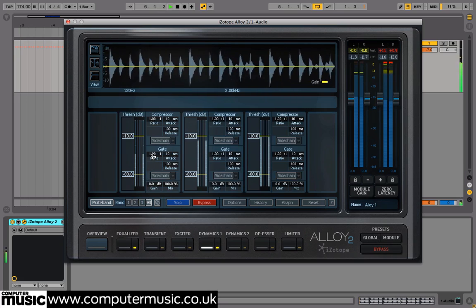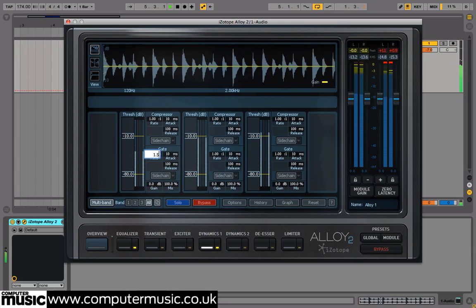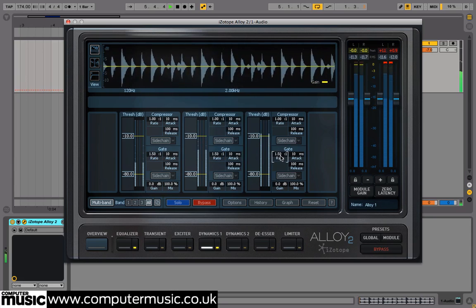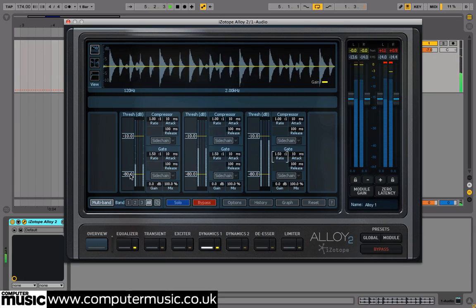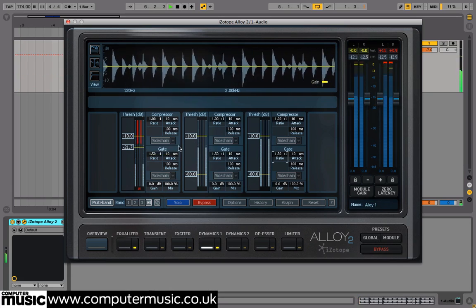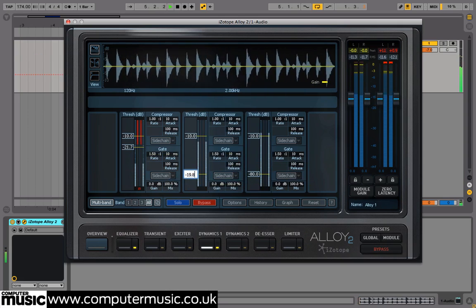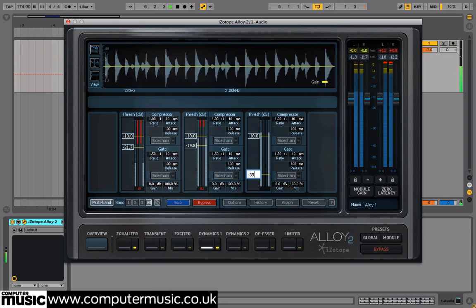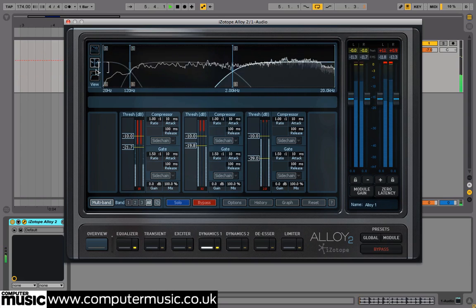We'll set each gate's ratio to 1.5 to 1, and then we'll set three different gate thresholds: -21.7 for the low band, -19.8 for the mid, and a gentler -39 for the high band. And as you can hear, that's made even more space for some other layers now.